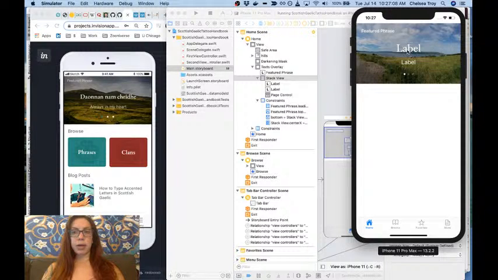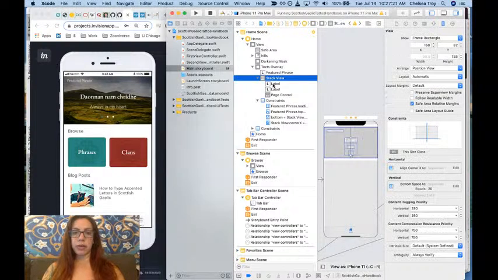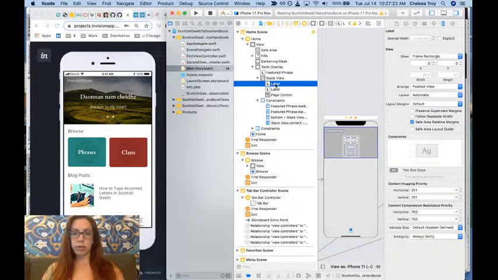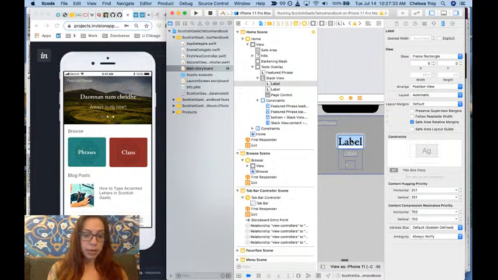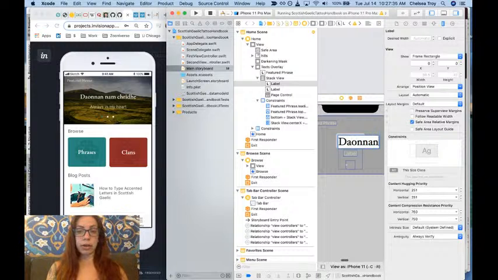So one thing I'm running into is that this label looks like the font size is too big relative to that. But I am not sure if it just looks that way because it's shorter, and therefore it looks like it's a shorter word, and so it looks taller. So I'm gonna change the label text to whatever that says. I don't speak Scottish Gaelic, so I'm not gonna try to pronounce that.